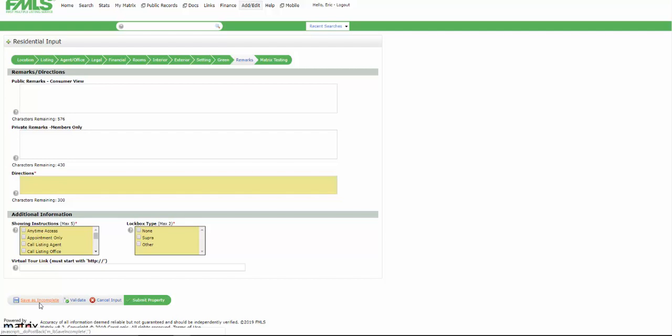Incomplete listings will last in the system 14 days. At the end of 14 days, if you have not published it, it will delete. So there is a bit of a time limit on it, but hopefully you agree that 2 weeks is plenty of time. I wouldn't recommend starting a listing more than 2 weeks out from the list date. But you have 2 weeks to address an incomplete listing, and we'll take a look at that later because we are going to save this as an incomplete in just a moment.